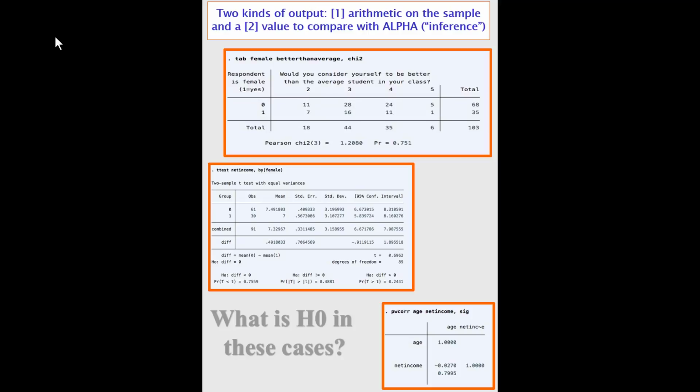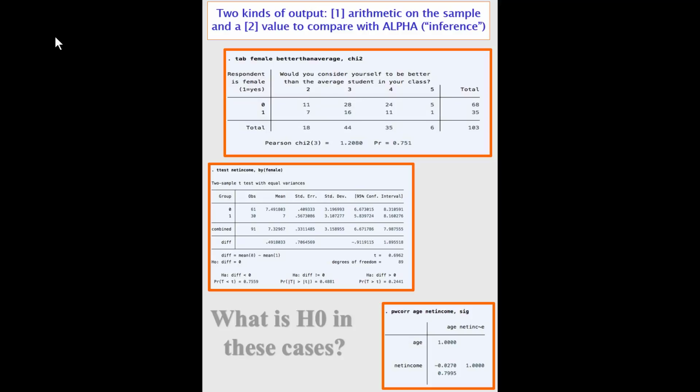Well, if there wouldn't be any dependence between the rows and the columns right here, then you would, for instance, think if I have, let's say, 70% versus 30% over there, then I expect that I have 70% versus 30% over here, and over there, and over there, and over there. If that would be the case, then apparently it doesn't matter so much if you're a boy or a girl, but that distribution is the same everywhere. So here we think H0, a likely candidate would be the distribution across these rows and columns is the same as we have here at the end. And that indeed is the H0 that is being tested.